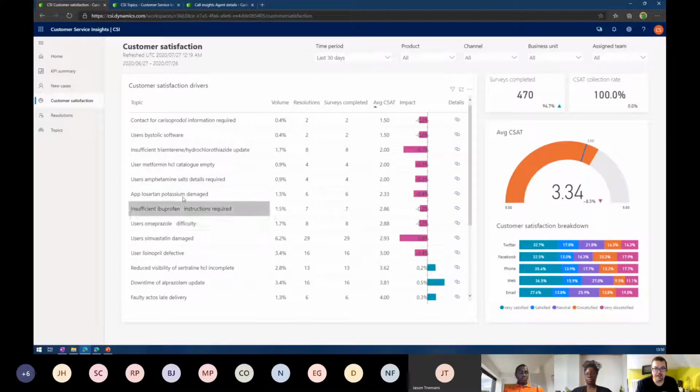On the main grid here is basically having an understanding about the impact of individual CSAT scores on the overall score. You can see that this top line here, there were only 2 resolutions. We did get 2 surveys completed, but the average CSAT score was 1.5, which is effectively a 2 and a 1. So whoever raised those cases wasn't very happy with us. But more importantly, it's 0.2%. It's having a detrimental effect of 0.2% on that overall score. Here, with 8 cases in total, the average score is slightly higher, but because of the number of cases, that's dragging down the impact by nearly 1%. So that's something that really we would need to look at. If we can try and fix those problems, then we're going to see a positive impact on our CSAT score.